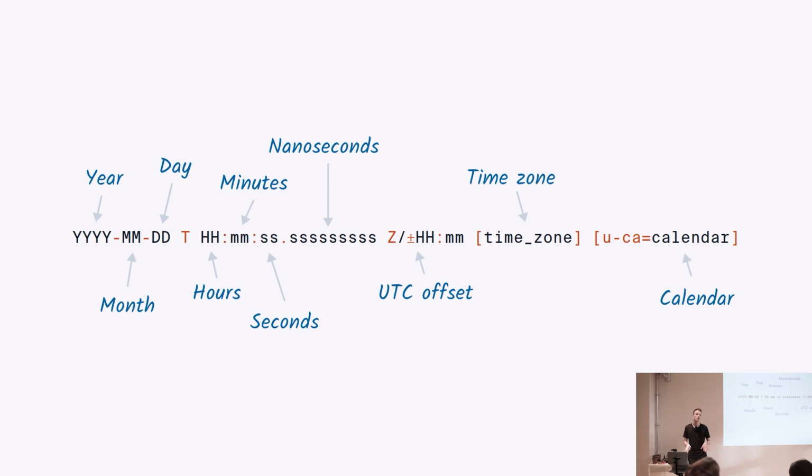And depending on which Temporal API you use, not everything you see here is required. So for example, for a plain date, you only need the year, month, day part. But for example, a ZonedDateTime now requires that you specify a time zone. So that is a core part of that Temporal API. And similar for the ISO duration format.